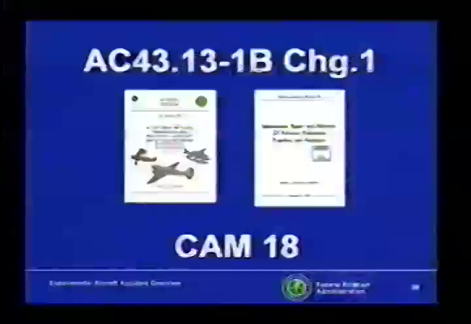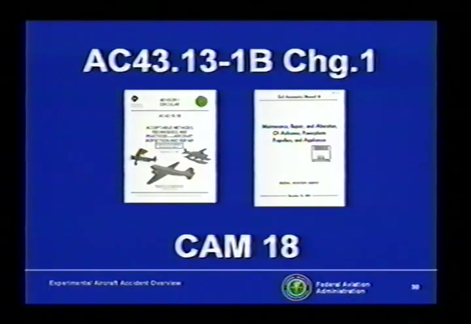I'm going to show you a few examples of some publications that are available, both FAA publications and stuff from the EAA, from other industry support groups, that is extremely useful. And the reason I urge everyone to really pay attention to this is because although our certification requirements do not apply to experimental aircraft, the laws of physics still do. And a lot of this stuff will help keep you out of trouble.